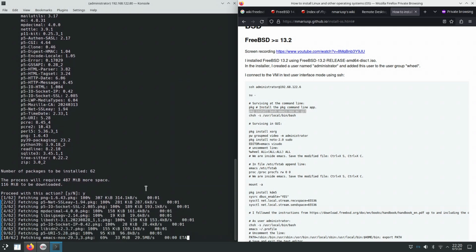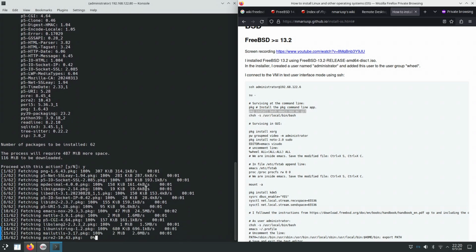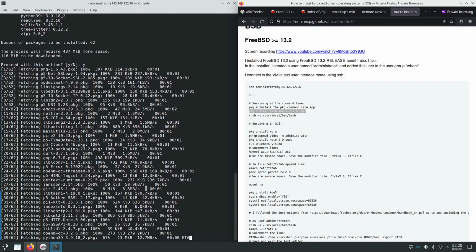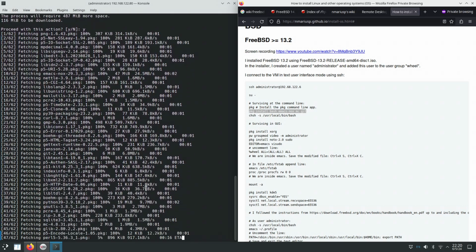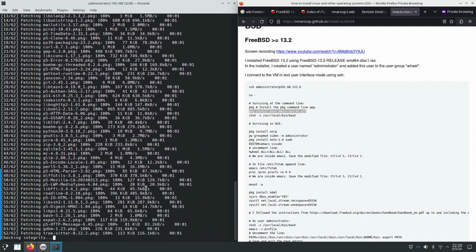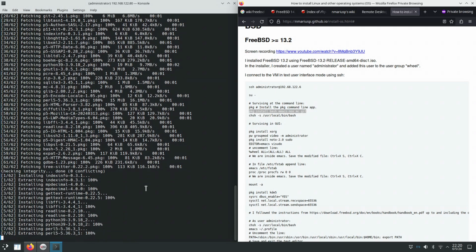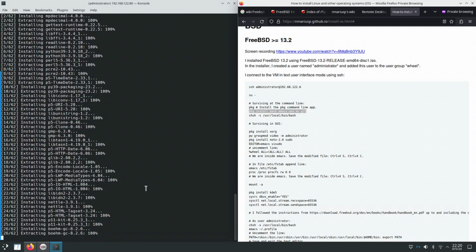It installs all of the dependencies, 62 packages in total. It has finished downloading. Now it's installing the packages.